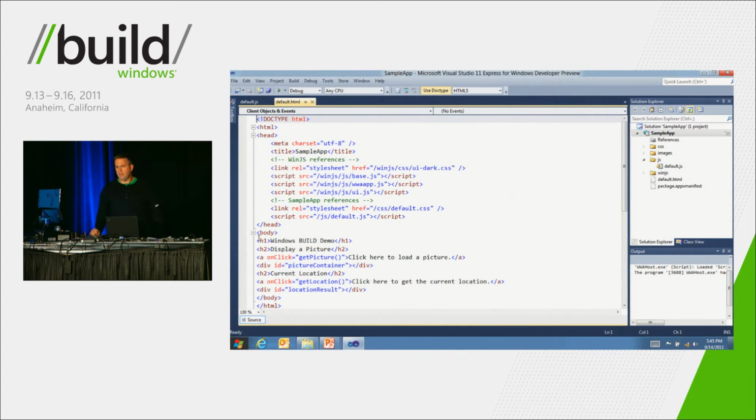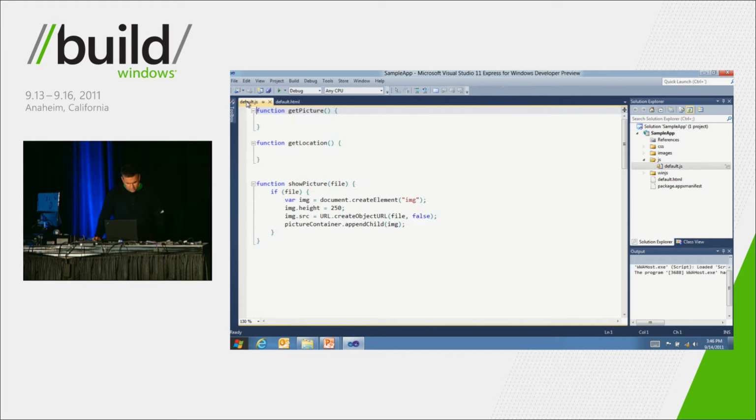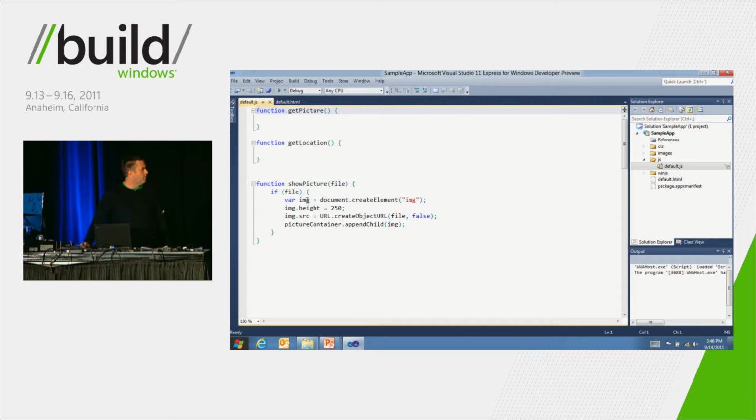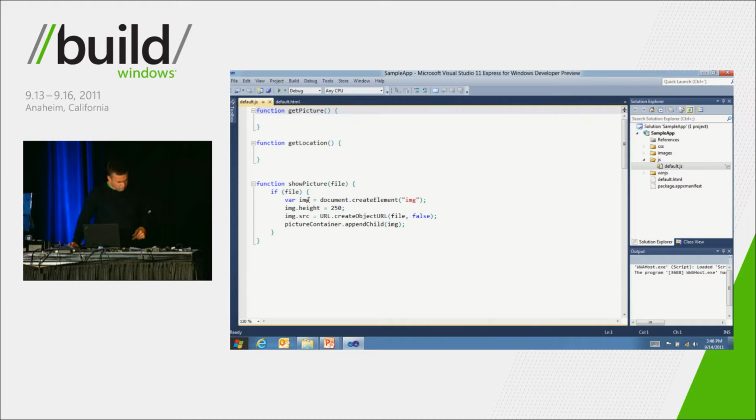I'm going to be doing this demo in HTML and JavaScript, but in the slides that will get posted, I'm including C# snippets as well. Save some time. I've written a little bit of HTML already, but as you can see, I've put a couple of headings in there. I have a couple of controls that have onclicks, and I have a div here for some results I'm going to display. So let's go over here and take a look at the JavaScript. You can see there's nothing in my onclicks yet. And to save a little bit of typing, I've written a simple helper function here that when you pass in a file, creates an image and puts it on the page for me.